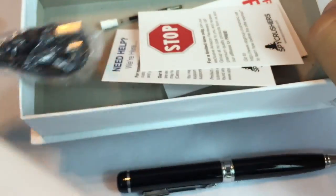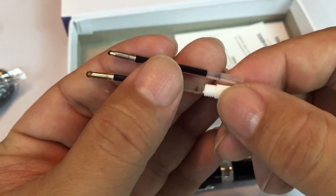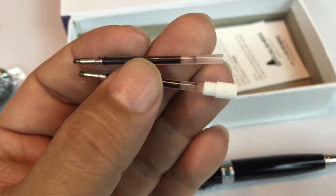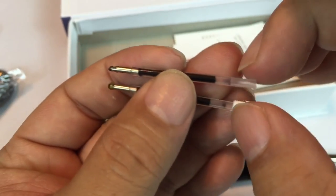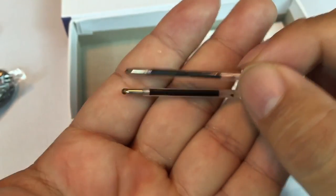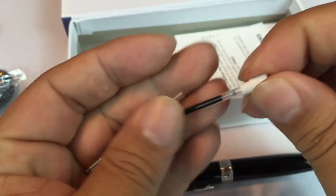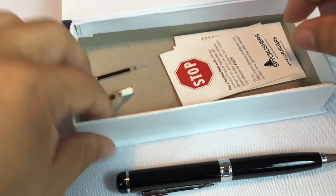What else do we have in the box? Some instructions here, a mini USB cable, and then it comes with a couple of pen refills. These look like just your standard pen refills, except much, much shorter. I'm sure if you're doing a lot of writing these aren't going to last a long time, but you could buy the full-length pen refills and use them until they get down here, or cannibalize them out of heavily used pens. There's a little cap that allows you to screw these in and retain them in place — you get two of those.